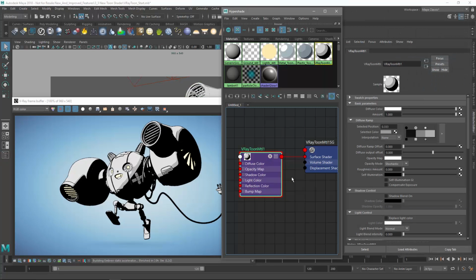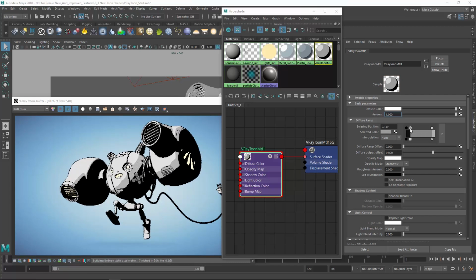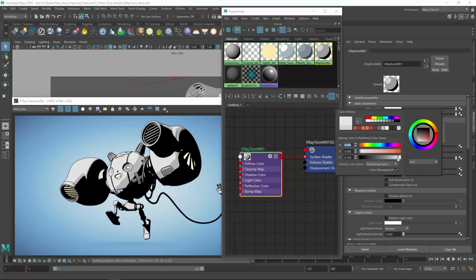First, I'm going to try experimenting with the diffuse ramp. If I adjust these control points, you'll see that they affect the shading on the robot, corresponding to the amount of light the robot receives. The left side of the diffuse ramp is responsible for the parts in shadow, the far left corresponding to 0 light intensity, and the far right side of the diffuse ramp is displayed when the light intensity is at 1 or above. We can also adjust the colors of each control point to create a variety of different styles.